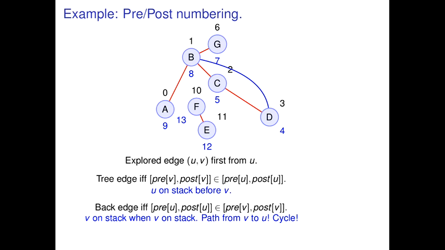But if I had made the adjacency list in a different order, if I put D first, then B would have explored D first, and then this would have been a tree edge, and this would have been a tree edge, and this would have been the back edge. So depending on the order of the adjacency list, I could have many different trees that are output. Okay, so there's no edge between U and V if there are disjoint intervals. So these edges all have this property: one endpoint is contained in the other, and if you see who explored what first, you can tell whether it's a tree edge or a back edge. It's a little easier, actually, in depth first search to understand this, but I mean in directed graphs.